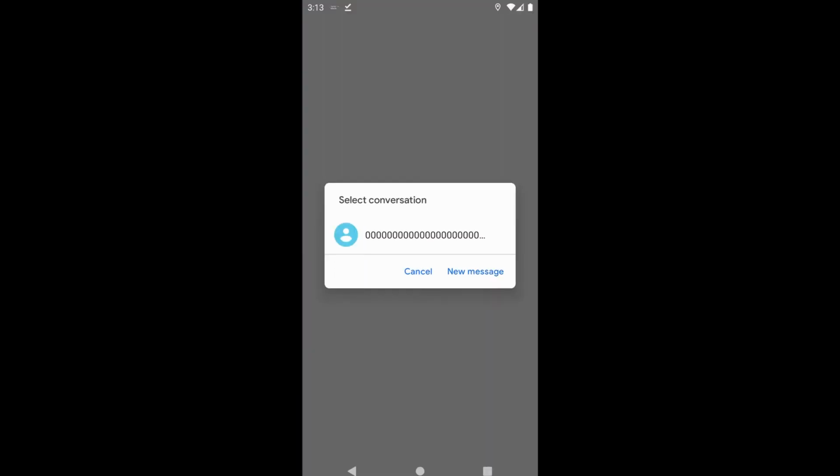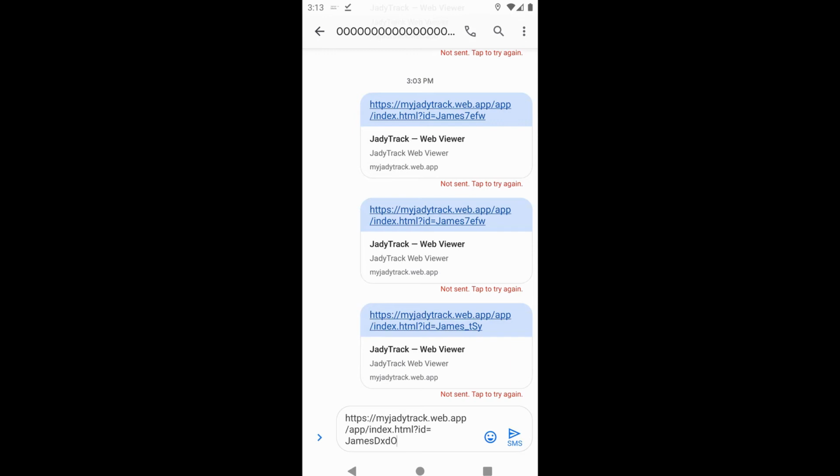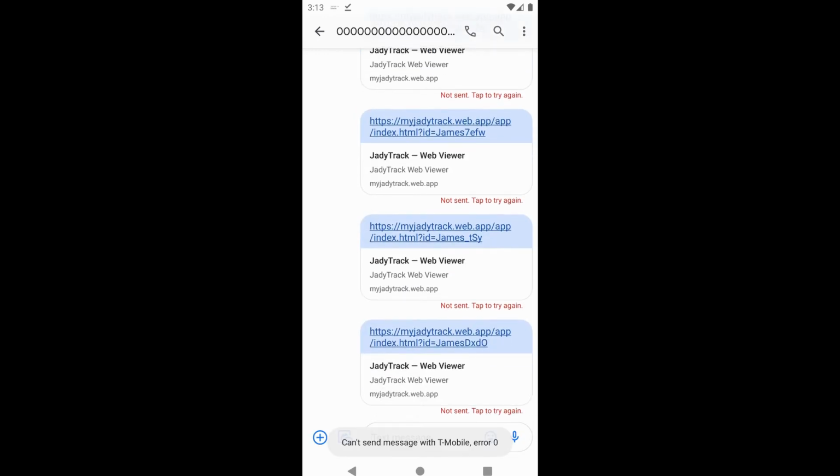So let's just message our friend over here, saying this is the tracking ID, and that's it. Before we can track the location of the target, or your location right now, your friend needs to set an appointment. To do that, let's switch to the other phone and see how to set an appointment.